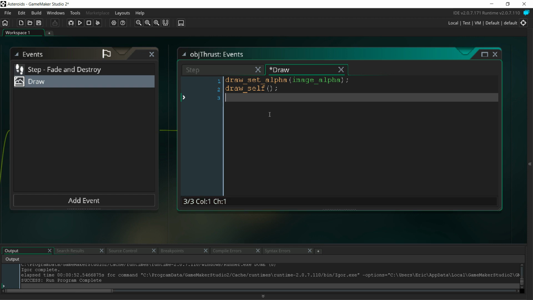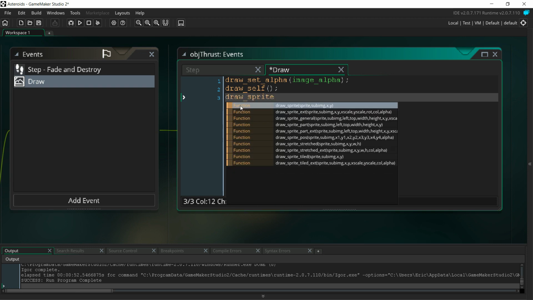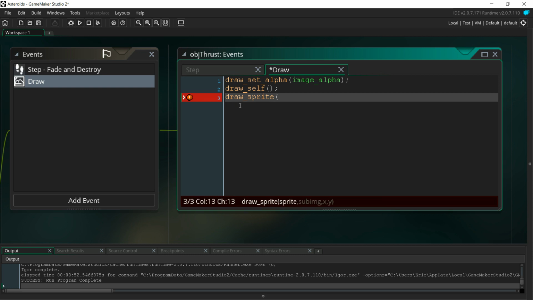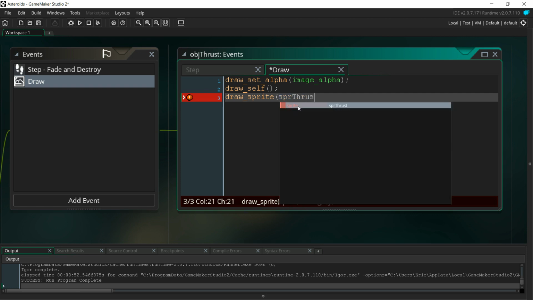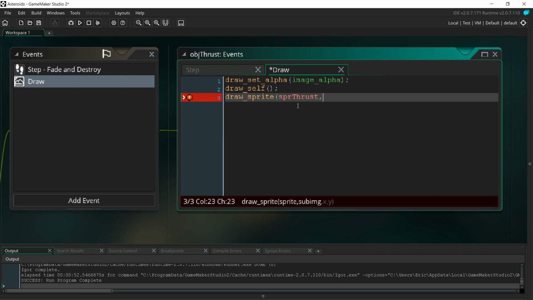Now this is where we're going to start drawing our copies. So we're going to draw sprite, and if you notice down at the bottom, it's telling us what it needs. Right now I need the name of the sprite, sprThrust, and then subimage. There's only one subimage, so we could just put 0 here.